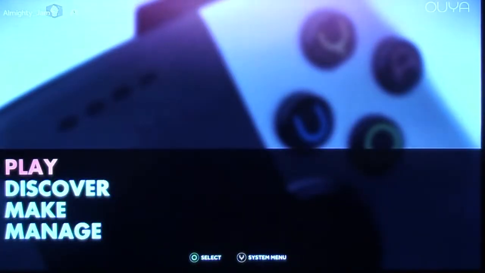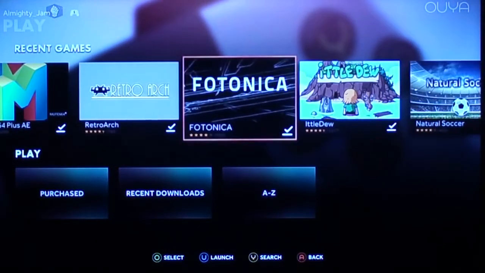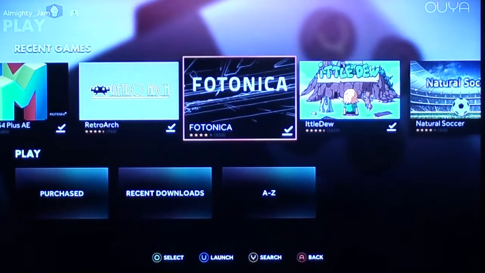Right, we'll try one more game then. This week. Come on, OUYA symbol. You can do it. You're almost there. Come on. You can turn on. There we go. Fotonica. Let's give it a go.